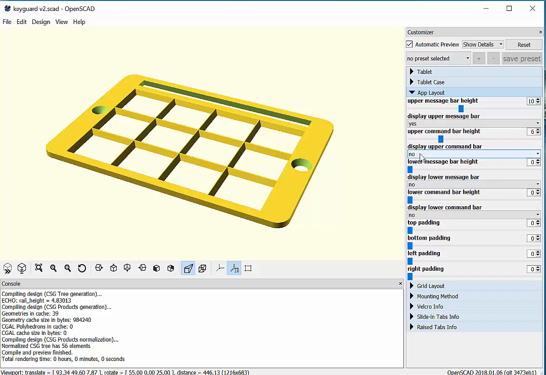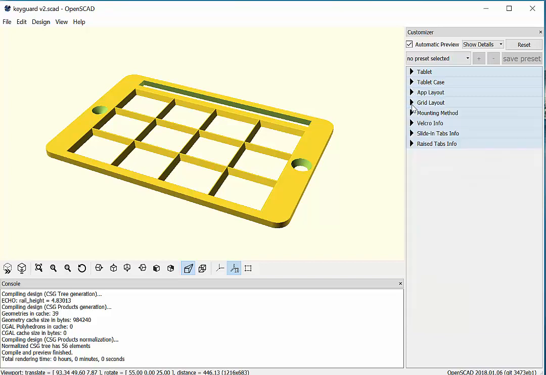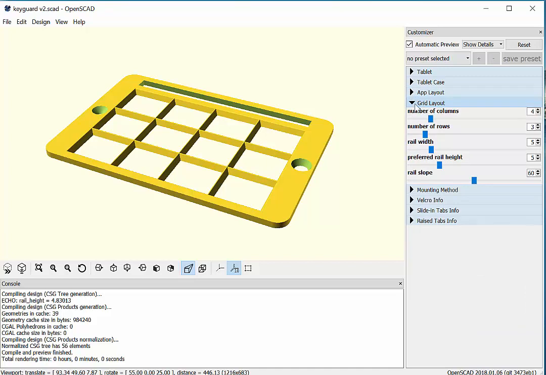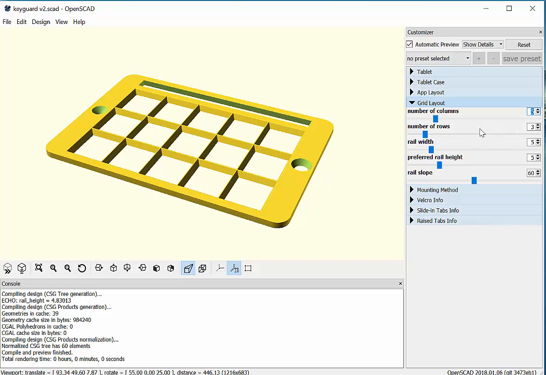I'm not going to display the upper command bar, but I still need to account for the space it takes up on the screen, because we can't have the tiles running into this area. Go down to grid layout, and we said 5 columns, so we'll take that up 1. We already have it set at 3 rows.